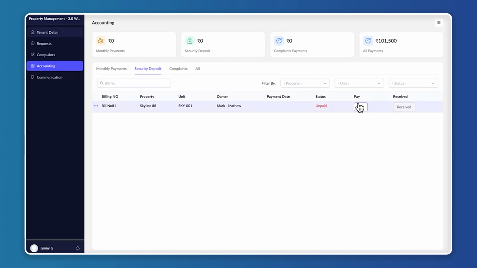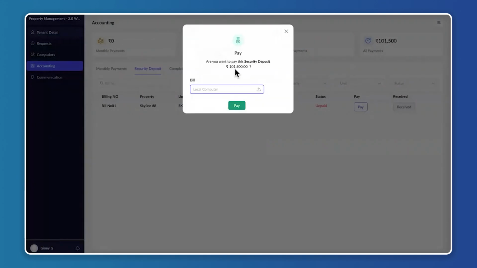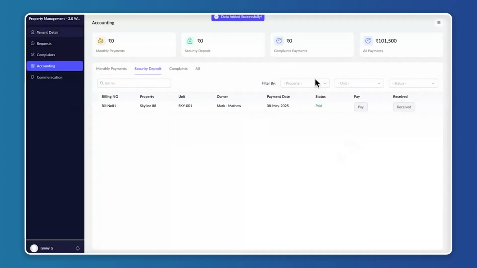So you will find the custom pay button here, and by clicking on it, you can pay. We have used the Paytm gateway to integrate the payment related workflows. If I have any bills, I can upload them and click on pay, so that the status will change to paid, right?